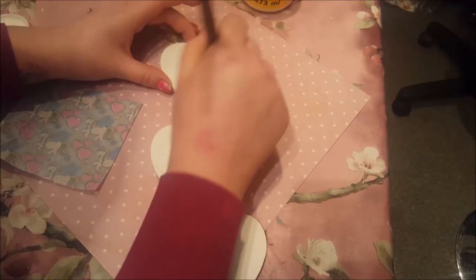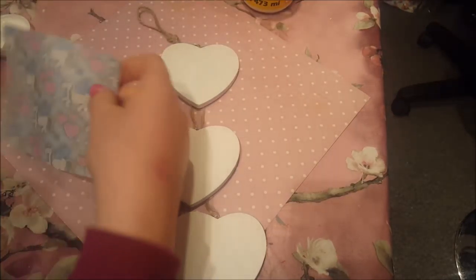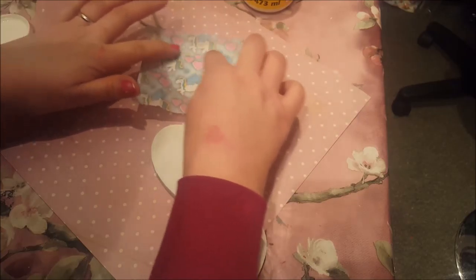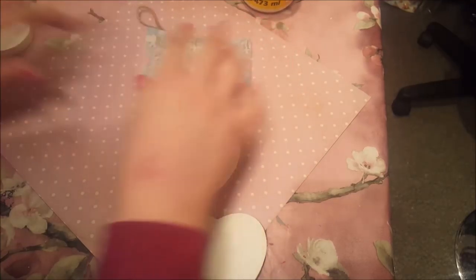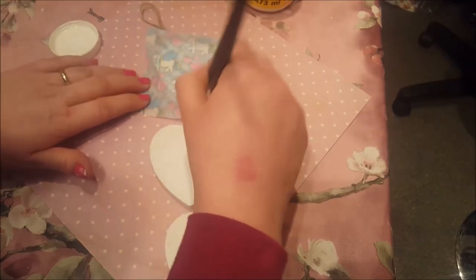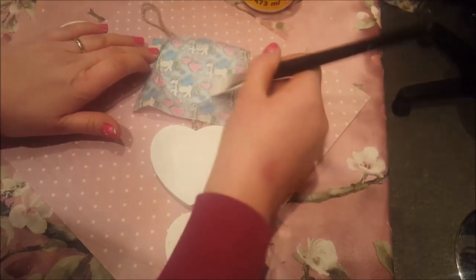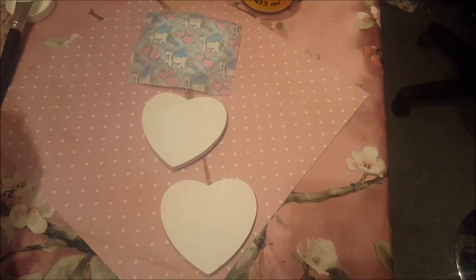Okay, so go all the way around. Then get your sheet of paper and place it on the top — like that. Kind of run it around with your fingers, then get your brush and go over the top. Just sort of go around so you get the edges as well. We're going to leave these outer edges to start with and then do exactly the same thing with the other papers.